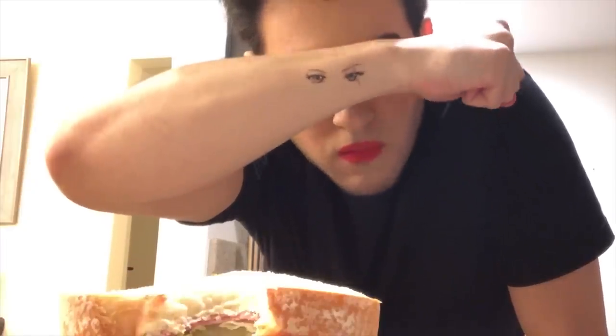I see you. We're gonna see how it lasts after this food. Okay guys, update on the teeth. I just ate my snack. It's still on. It definitely lasted through the snack. However, food is getting stuck between my teeth now because of the film that's left on it. It feels as if I literally have bread stuck across my teeth. Oh, I don't like it at all. Oh, I hate it. Okay guys, so we have the snack finished. Now the only thing looking like a snack is me.